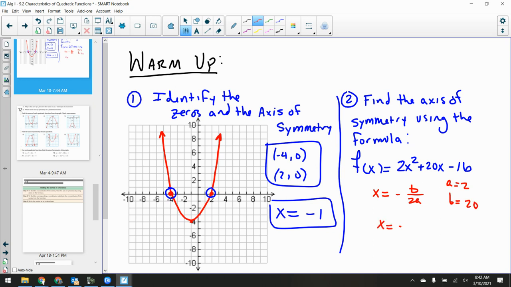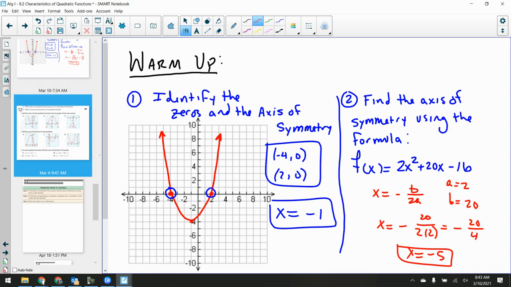So we have x equals -b over 2 times a, right? Oh, why did I write -20? Whoops. -b over 2 times a. So that gives me -20 over 4, which is x equals -5. There's my axis of symmetry. If you just wrote -5, I would take off a point, probably like a half point. It's x equals. Why am I so picky about that? Because again, it's a vertical line at -5.